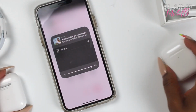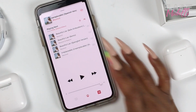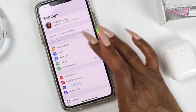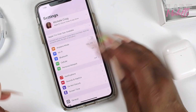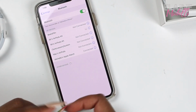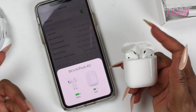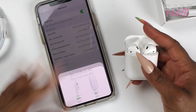I mean, my other AirPods are right here, so let's just see if I can hook up my other, oh, a free year of Apple TV. Okay, come through. Okay, stay focused. AirPods 2, these are my AirPods 2. Let's make sure these connect. So as you guys can see, these are my AirPods 2. These are ones right here. Everything shows up exactly like the other ones.